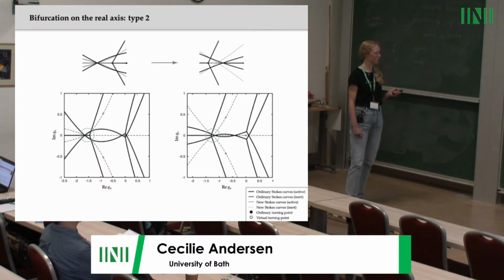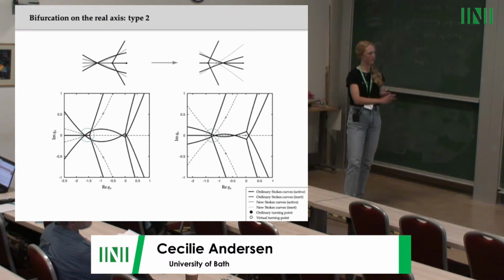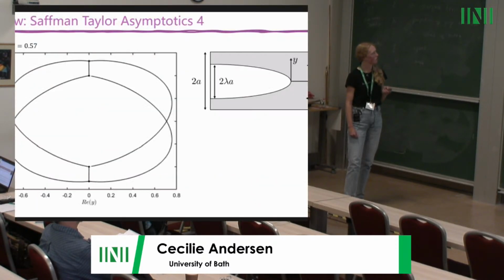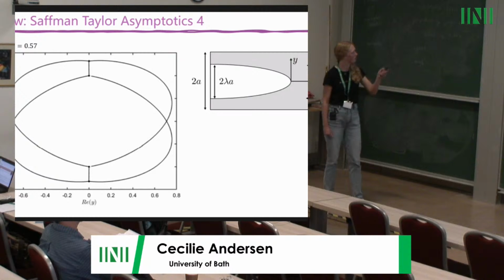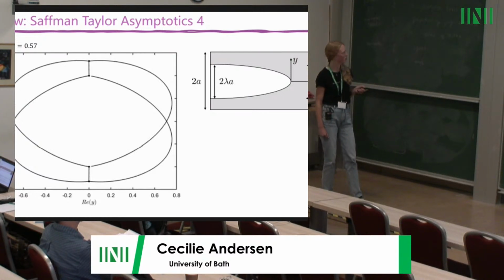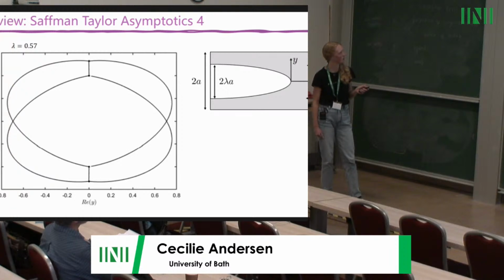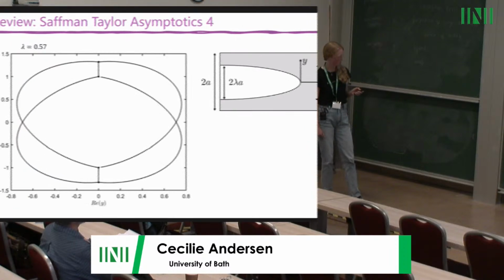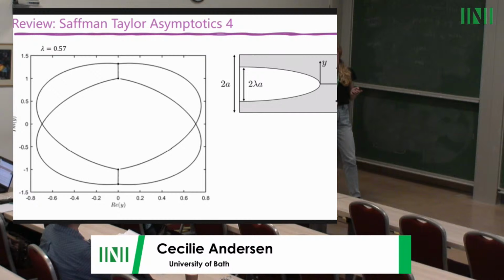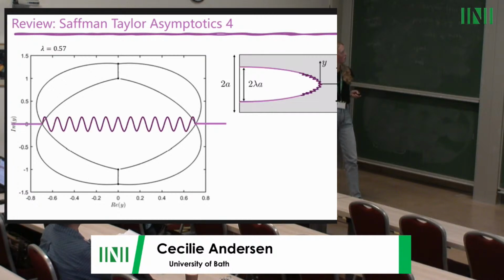Now, you can do a whole load of exponential asymptotics, but the key idea here is that we can find the Stokes lines, which are the lines where the singulant function is real and positive, and we can plot those numerically as has been done on this left picture. So to remind you, the free surface lies on the real axis, and this is where the selection mechanism ends up being determined.